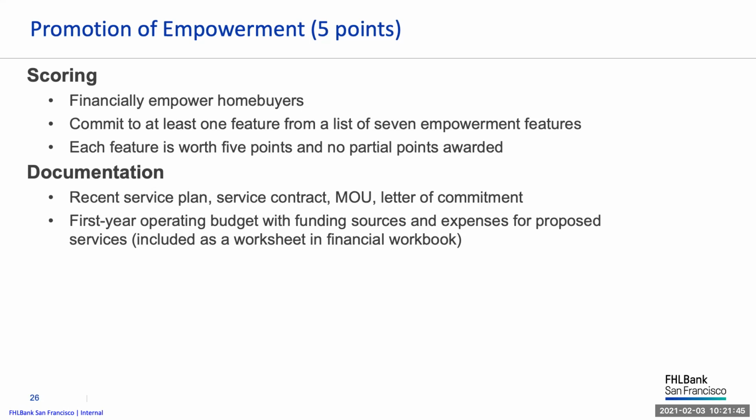Also, you must complete the empowerment budget worksheet, which should show annual projected expenses of the service, and you must indicate how the projects will pay for these expenses. If this is not filled out, no points will be awarded. This budget is now included in the financial workbooks, so please fill out this worksheet instead of submitting a separate budget. For the sweat equity feature, remember to input the number of hours in the targeting and financing worksheet and submit the sweat equity agreement template to be used.